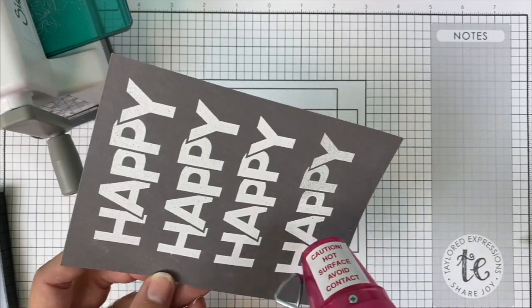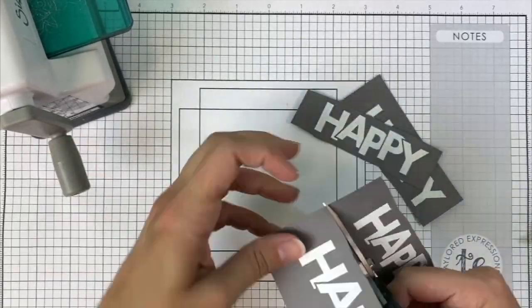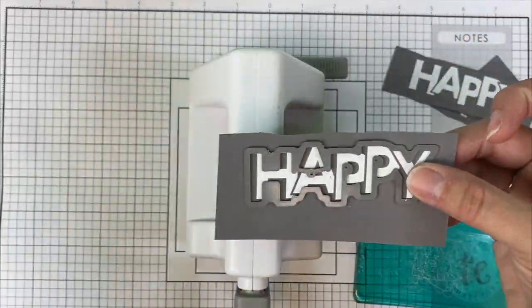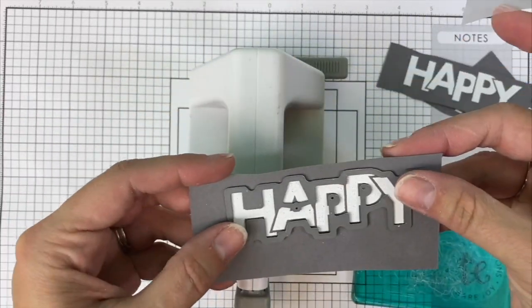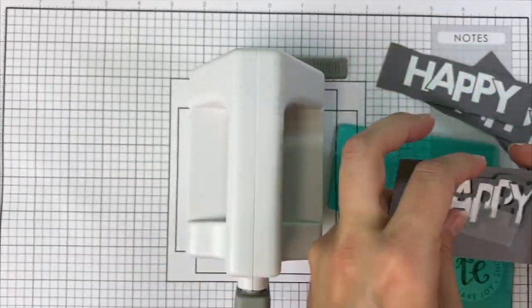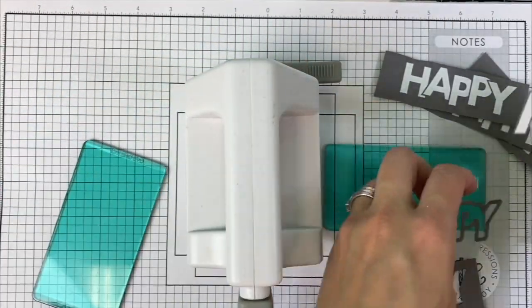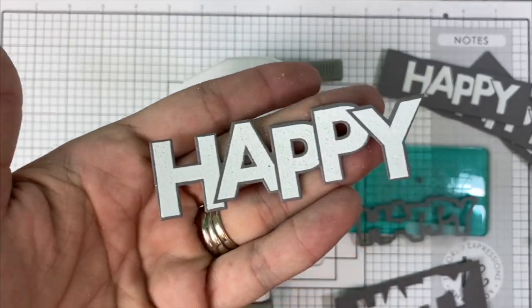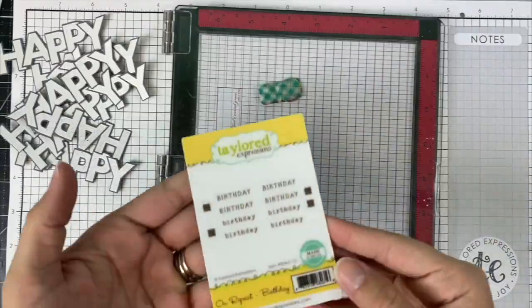Once that's finished, I'm going to use my desktop Sidekick machine to cut these out. So first I trimmed them apart so they would fit on those smaller platforms. I'm using Scotch removable tape to hold the die down, and then we'll run those individually through the Sidekick machine. You can see it creates the perfect shadow around the outside of the embossed happy word, and I'll do that until I have all 8 finished.